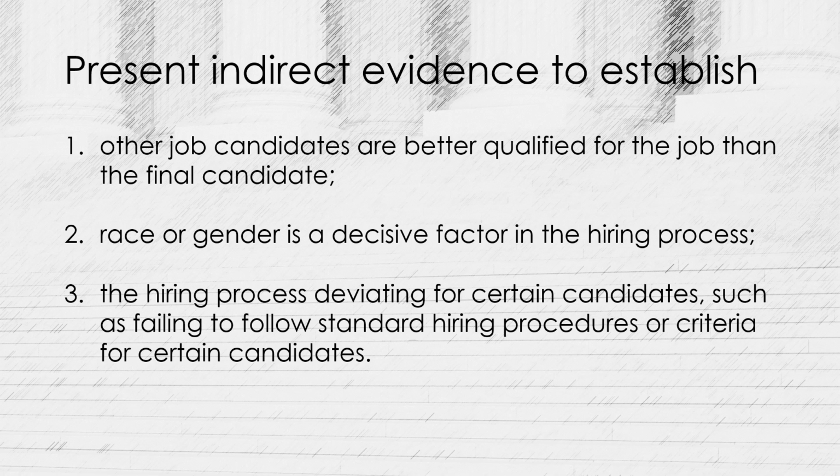For example, your favorite candidate submitted the job application one day after the deadline, or you require certain candidates to meet higher qualifications than other candidates, or you ask illegal or irrelevant questions during the interview process, such as asking a candidate's age, race, religion, marital status, disabilities, and sexual orientation.